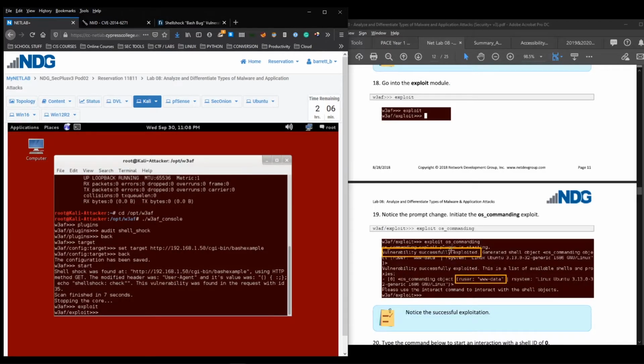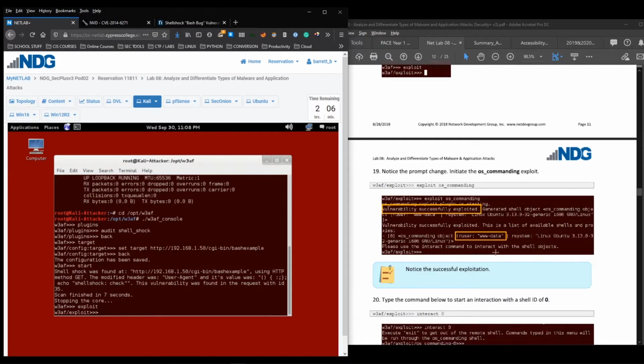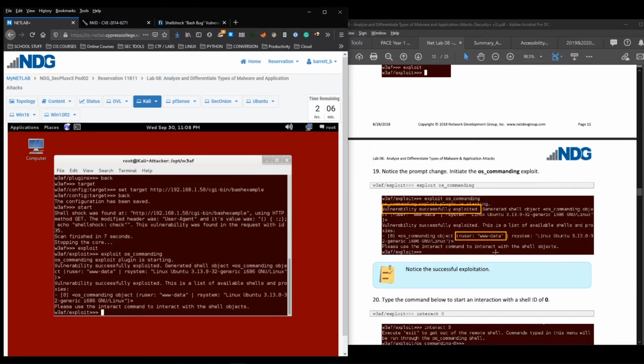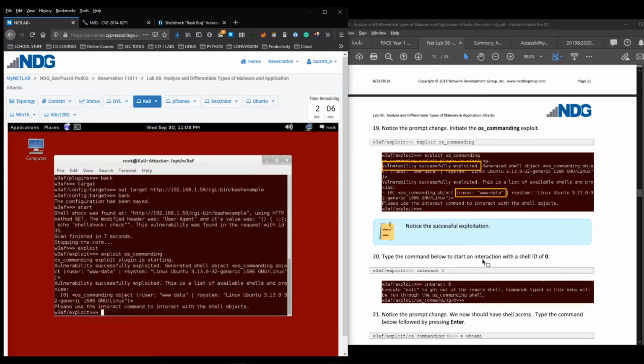Move into the exploit folder. Type in exploit OS commanding. And you see here, rather quickly, vulnerability successfully exploited.